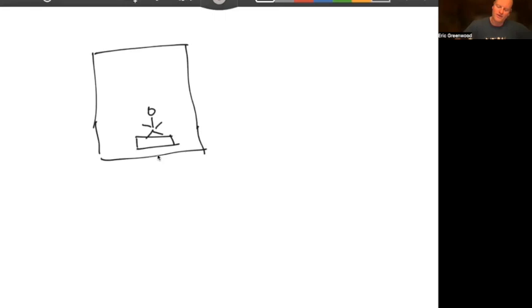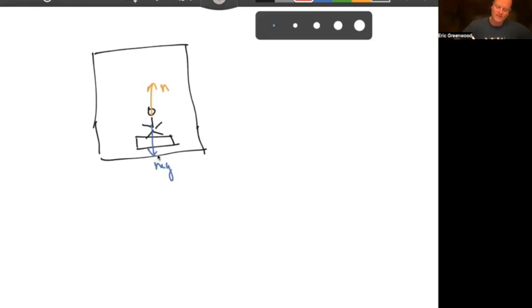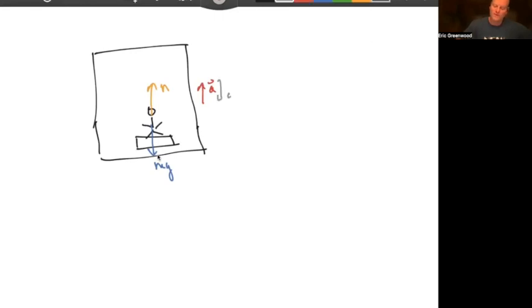So I have a gravitational force pulling me down in this direction, mg. I have my normal force from the scale pushing in this direction. So this is my normal force. And then I'm going to have some sort of acceleration. In one case, I want it to accelerate upward, and in the other case, I want it to accelerate downward. We want to see what's the difference between the two. So let's look at the upward case first. What would happen in that case? Let's say I'm going to choose my positive y direction to be upward because it's in the direction of the acceleration.